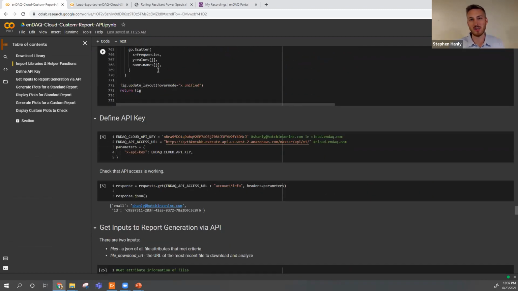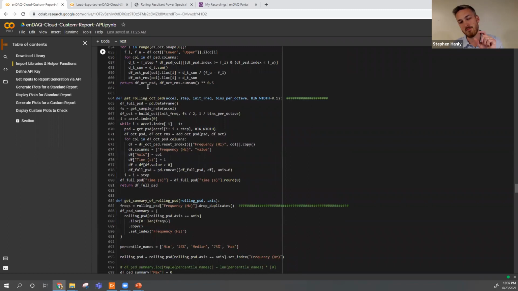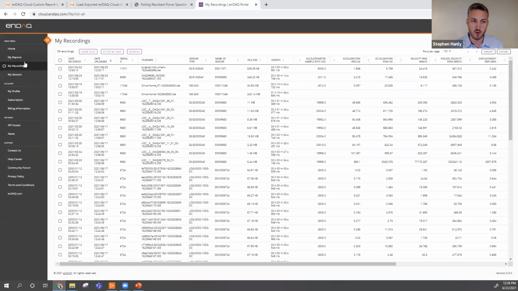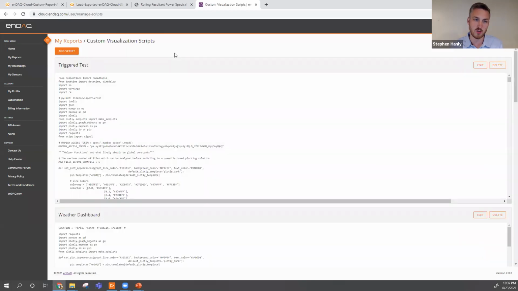We know it's a little messy. So there's a couple things we're going to be doing in the very near future. One is we're going to put all these helper functions in another library, so you can import that and have access to that with less code. And two, we're going to publish a more in-depth open source library to make the ability to customize some code pretty straightforward.